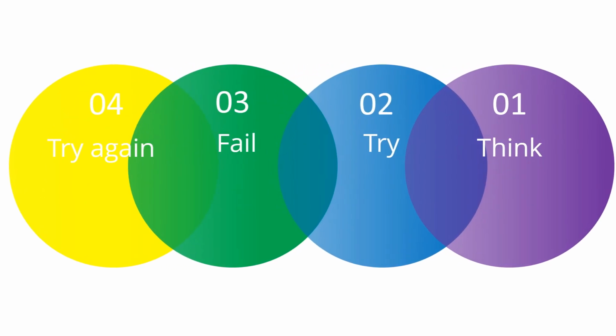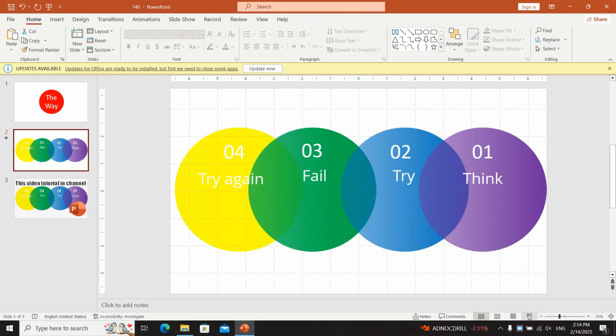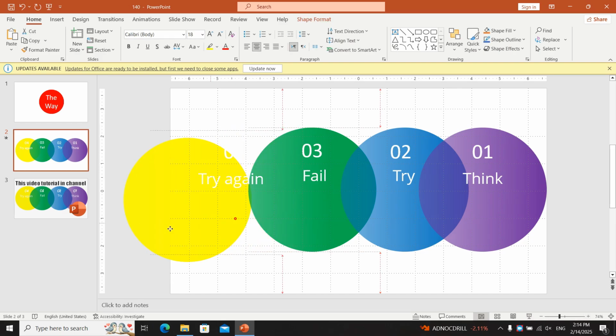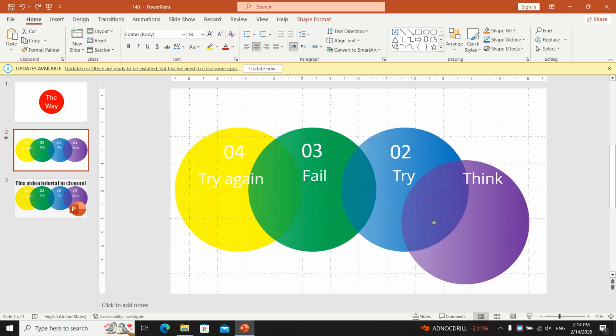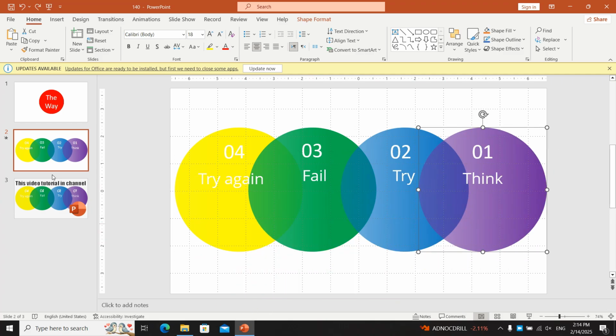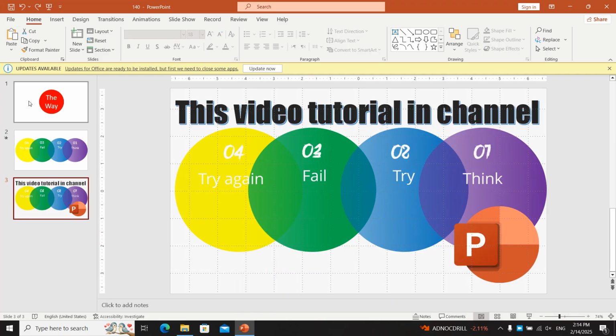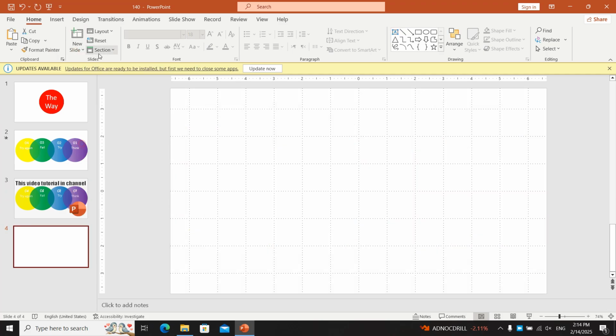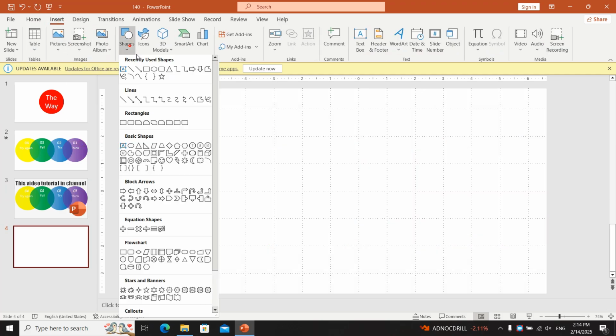Let's see how it looks. We see it looks amazing. Let's try to create it. At first we need to add 5 triangles. Okay, you see the hint. The amazing thing about this slide, I'm going to tell you what is so amazing about this slide. At first we need to create a blank space and add the triangles here.